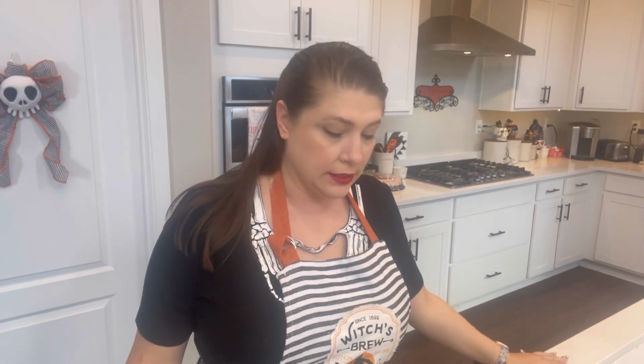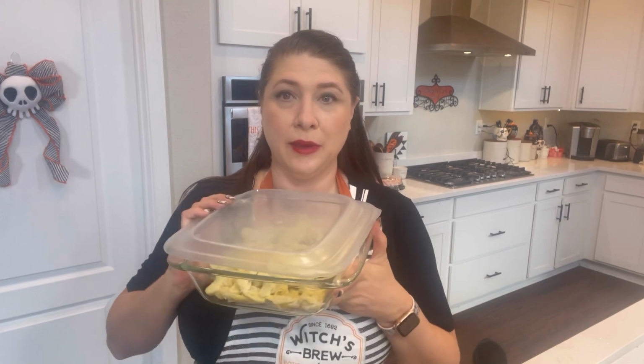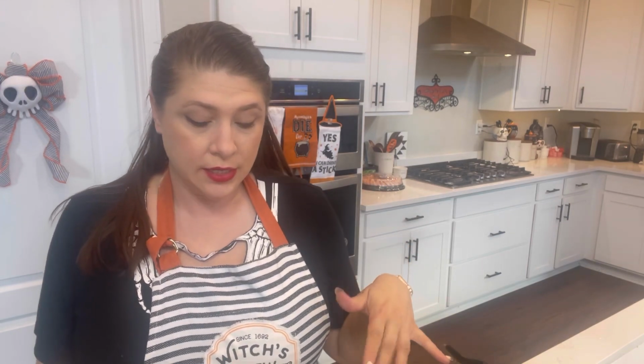So that's number one. Next thing is, if anything you can prep ahead of time, prep it ahead of time. I made brownies yesterday. They're in the freezer. I'm gonna make an artichoke dip. What I'm doing right now is just assembling it, sticking it in the fridge so I can bake it and it'll be hot and gooey right when the guests arrive. So that's right before. My next make ahead thing, which I'll show you guys.